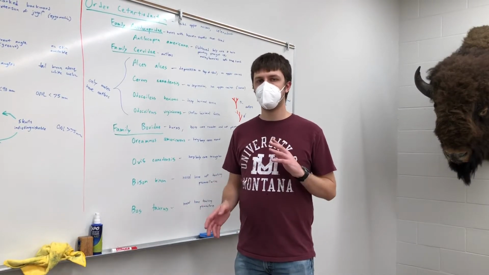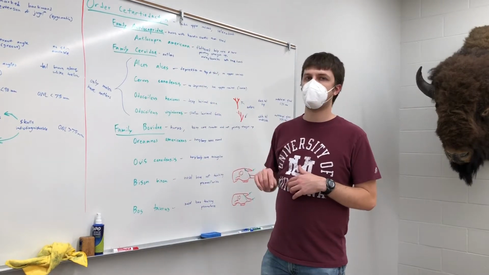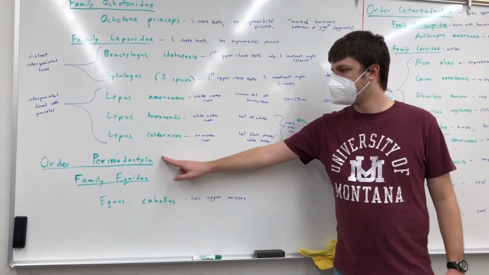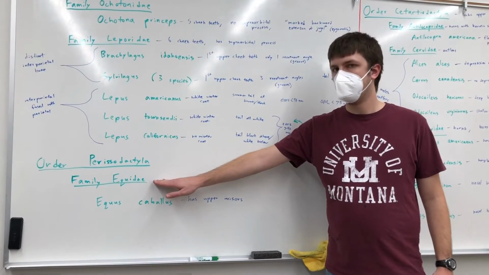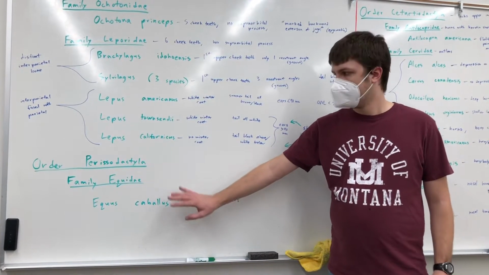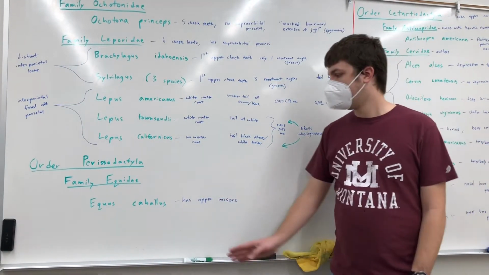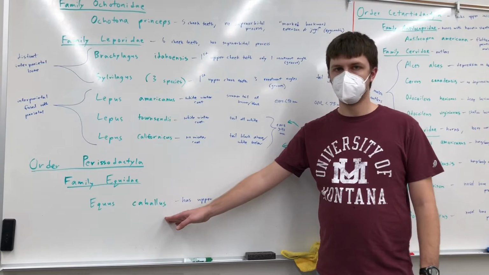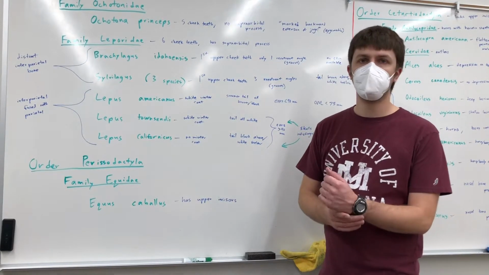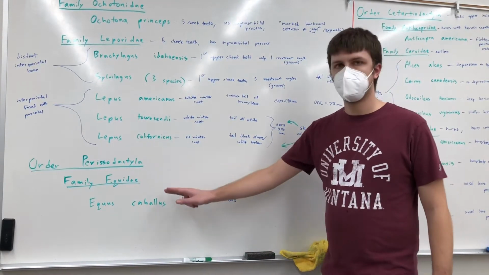In this video, I'm going to be going over how to identify members of order Perissodactyla and order Cetartiodactyla. In Perissodactyla, we just have one family, Equidae, the horses, and Equus, the horse. Horses are not in your key, but because of Mustangs, feral horses, wild horses, whatever you want to call them, they're probably worth knowing, and the skulls are very distinctive, so this should be pretty easy. I'll get to the skulls in a second.